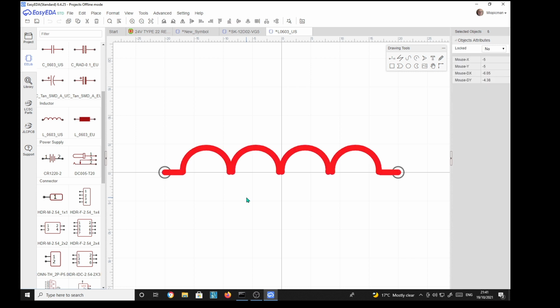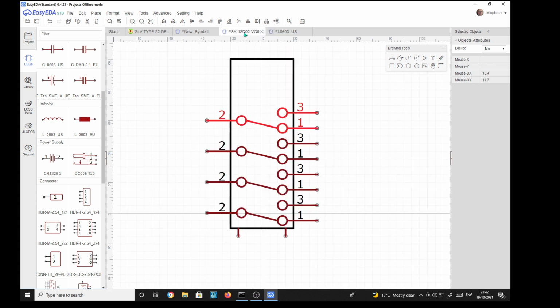Control A, right, good. Control C for capture. Then go back up here and get back to this. Now Control V. Yes, look. And would you believe it fits perfectly? So that's the coil. I've clicked it in there.